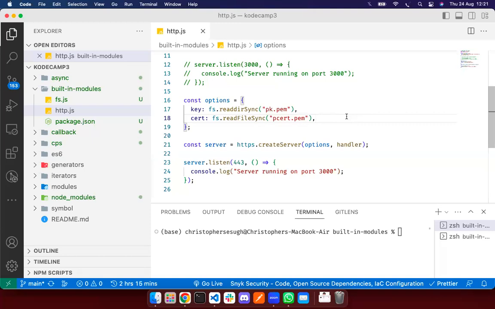So the private key is a critical component of asymmetric encryption. We have symmetric and asymmetric. Asymmetric encryption has to do with two keys, while symmetric has to do with a single key that we both encrypt and decrypt with. But that is outside of this lesson, so let's focus on what we're talking about. This is the foundation of secure communication on the internet.